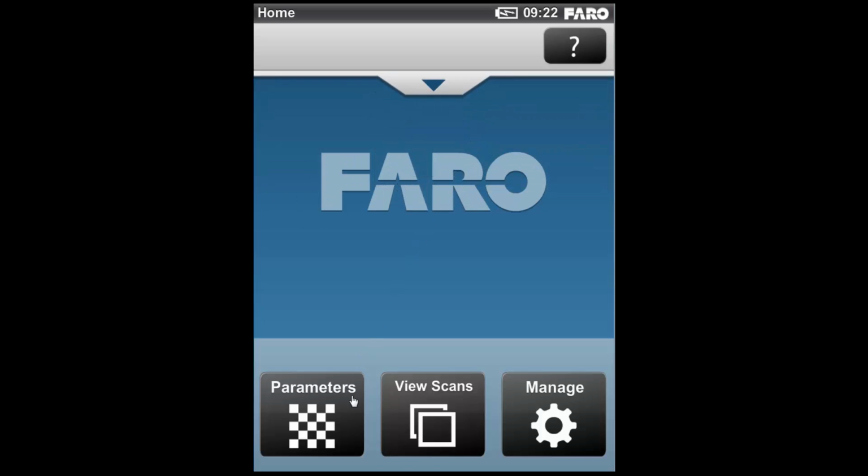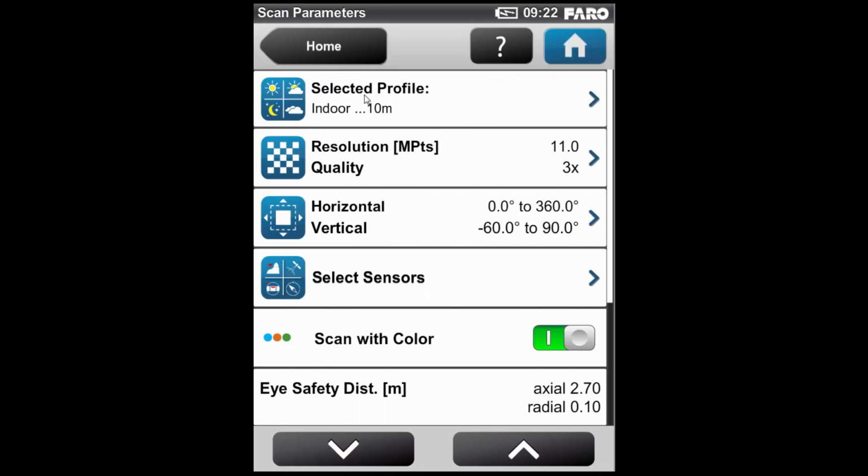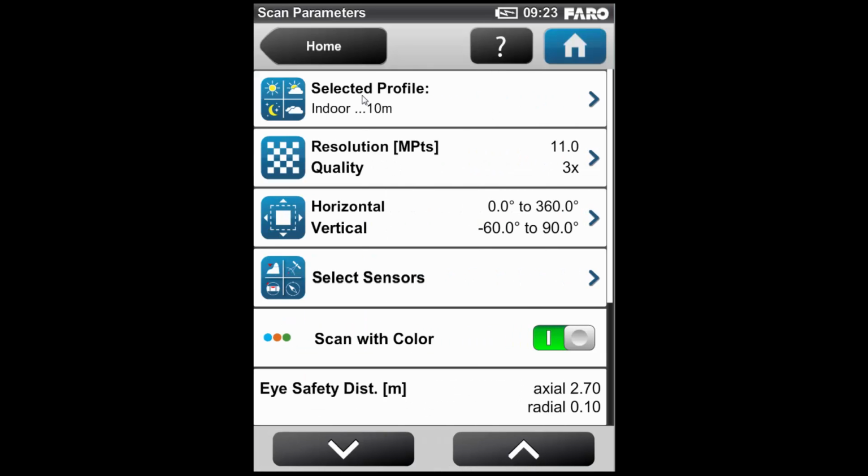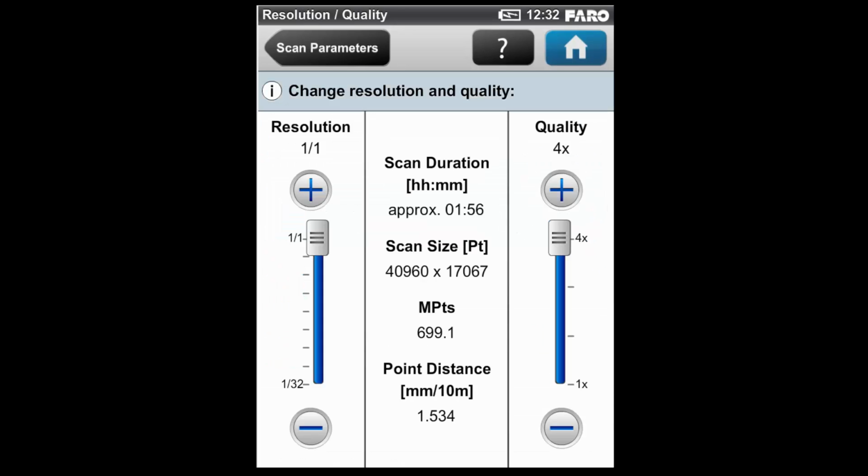But we are actually going to go into the parameters tab now, and I'm just going to quickly talk you through the different parameters available. Within the parameters tab, I can actually go back and edit the selected profile I'm using. If I click this icon, I will then be able to go back into that same menu we looked at before. However, what we really want to look at first is resolution and quality. Within the resolution and quality settings, we have two slide bars. The slide bar to our left will determine the resolution. We have a plus and minus button, and we also have a slide bar. To the right we have the quality settings, which we can change again by the plus and minus signs or by the slide bar.